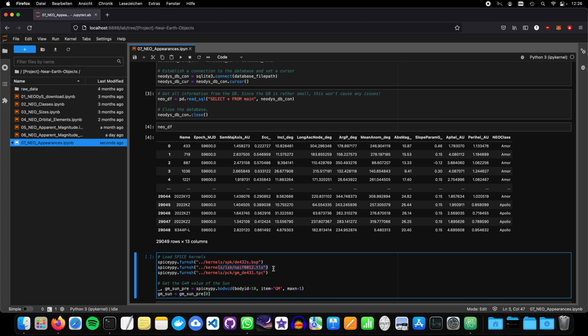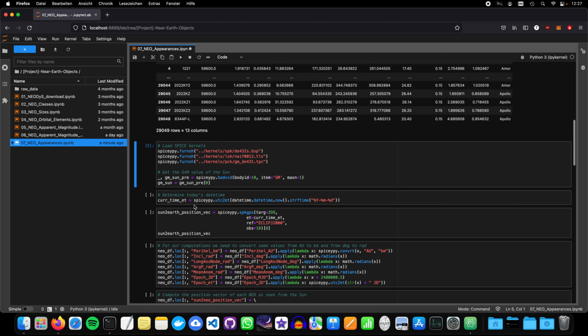We need a leap second kernel, and we need a kernel that contains some constants, like for example here you can see the GM value of the Sun, to compute the state vectors of the NEOs based on their orbital elements. So let's execute this cell.